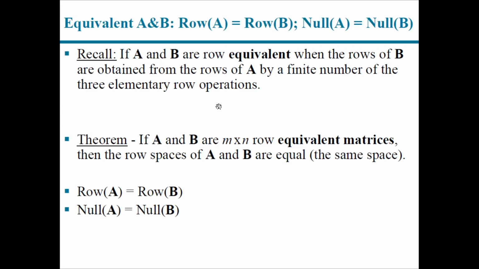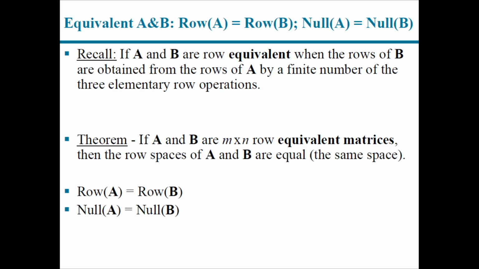A couple of interesting observations. We remember that matrices A and B are equivalent when we can start from A, apply a certain number of elementary row operations, and get to B. So we can go from one matrix to another using elementary row operations. Then we say they are equivalent. So when we are solving, let's say Ax equals 0, and applying elementary row operations, each new matrix is equivalent to the previous one and to every other matrix.